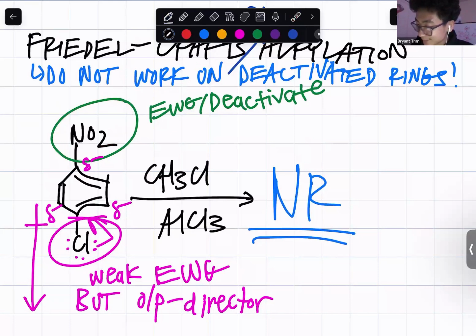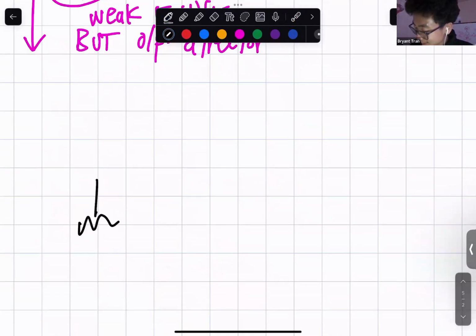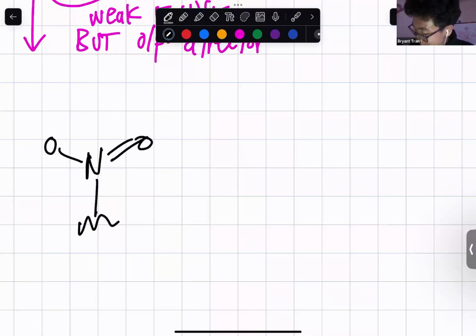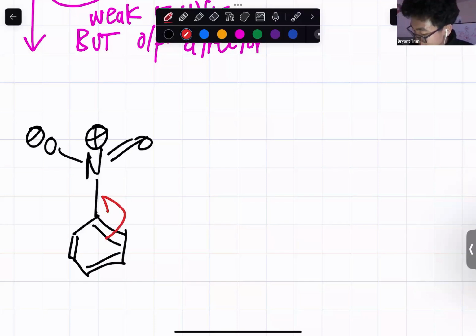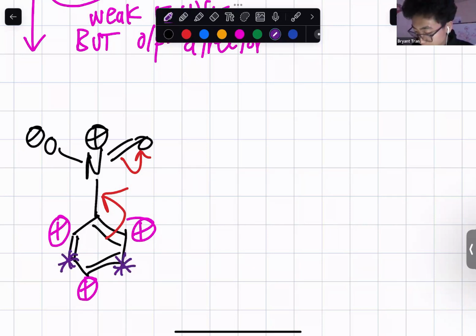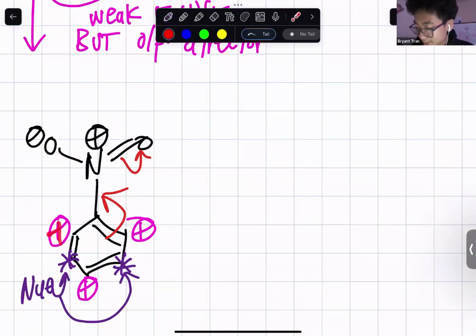This NO2 here, however, if I expand it out into its Lewis structure like this, where there's a negative charge on that oxygen and a positive charge on this nitrogen right here, it's actually going to withdraw electrons by resonance directly, right? It's going to do all these arrows right here where we're going to have positive charges ortho and para to it, which is why the meta positions here are our best nucleophiles. Even though they're neutral, they're our best nucleophiles because they are better nucleophiles than positively charged positions, right? Positive charges are the worst nucleophiles. There's nothing there. Okay.